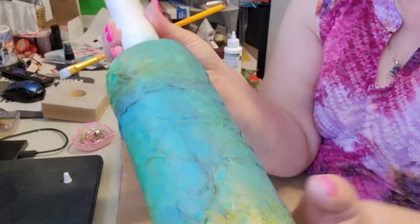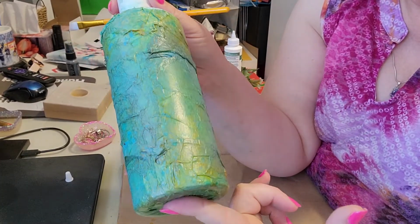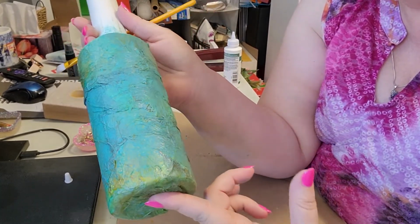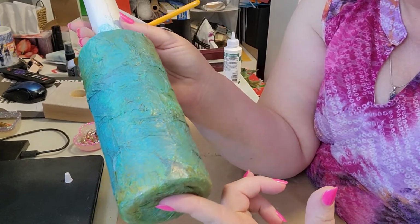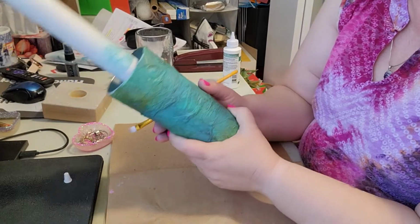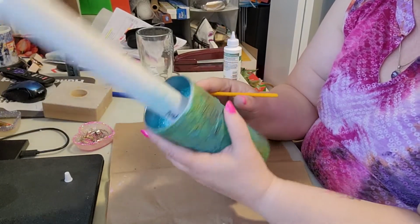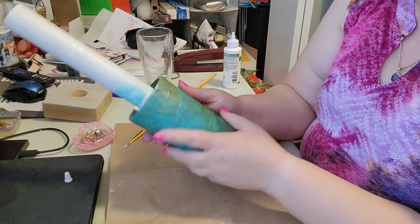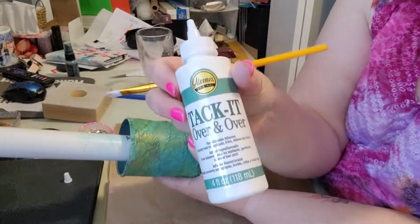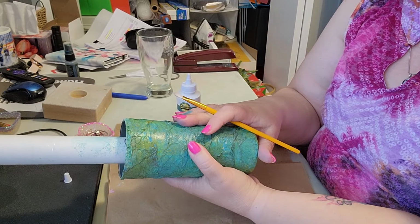Okay, I have put 2 layers of glue on this, and we've clearly hit an ugly phase, but I imagine that once I get my patina flakes on here and get a coat of epoxy on here, it's going to look a whole lot better. I still have hope that this is going to work out the way I want it to. I wanted texture, so I have some good texture here. So I am going to just randomly place tack-it-over-and-over glue, which dries tacky. So when it's dry, I can apply the flakes to it and it should stick really nicely.